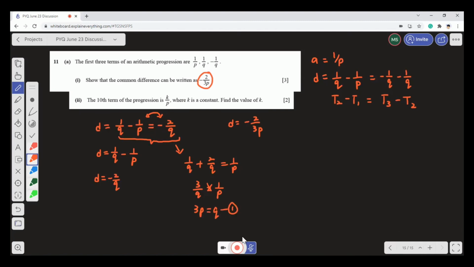This is the first equation. Since they say common difference is also equal to -2 over Q, this is the second equation. The Q is basically 3P. So you prove already. That's the answer. So equal them, make one as a subject, put inside the common difference, and you should get the answer. So you must be asking, teacher, can I put into the previous one? Can, a longer step lah, a longer step.